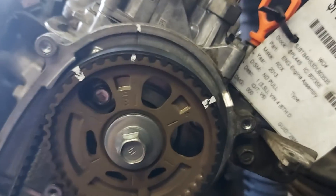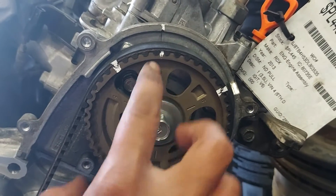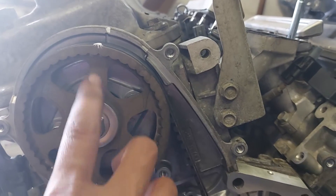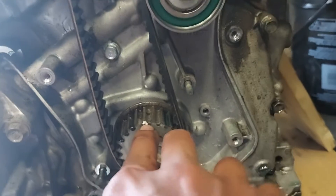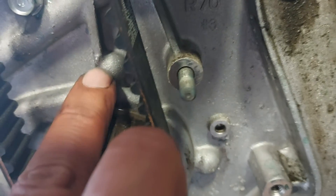Once done, this is how it should be — double, triple check your marks. Number one: the mark should be on the left cylinder on the sprocket, and this mark on the right head — make sure these marks match. On the crank, this should be on the block; there's a small arrow here you can probably see.